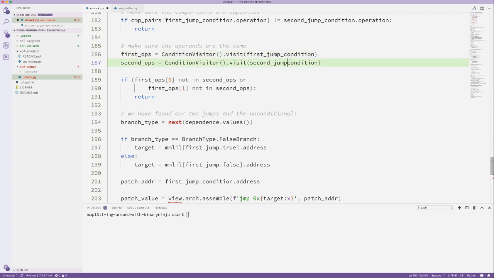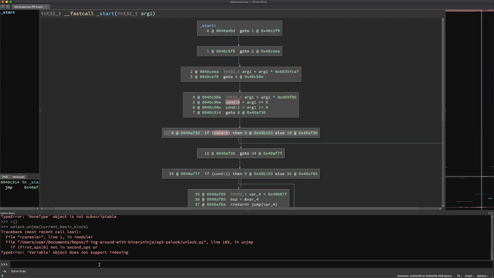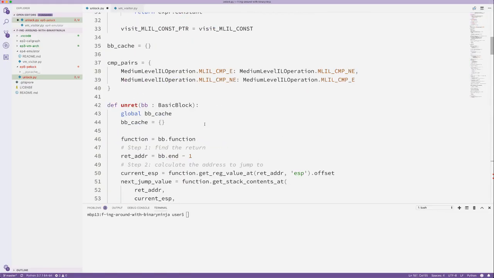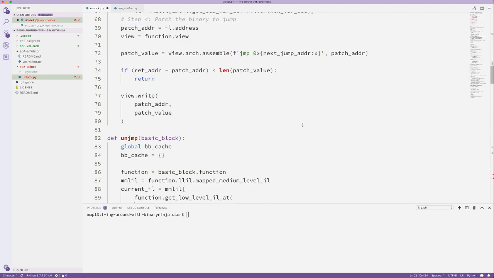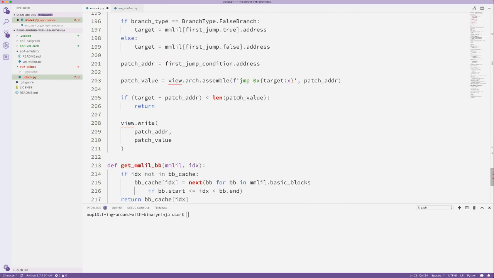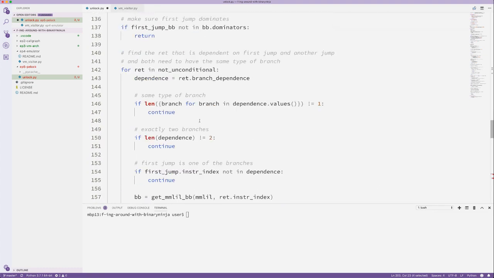That's the if. So I was getting the var when I was doing dot condition, and that's getting me an MLIL var, and so of course it was visiting this one and then just immediately returning the variable, and so obviously the variable's not going to be a tuple, and this is also going to be an issue. I'm glad I noticed that.